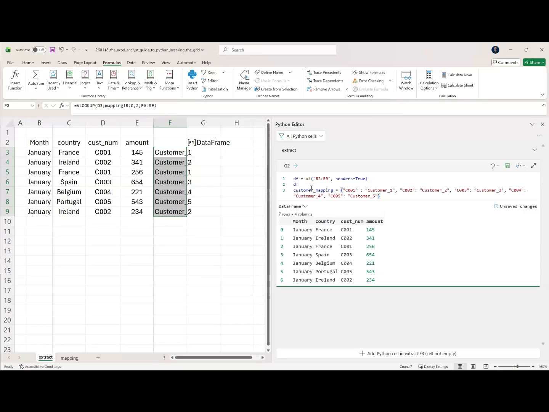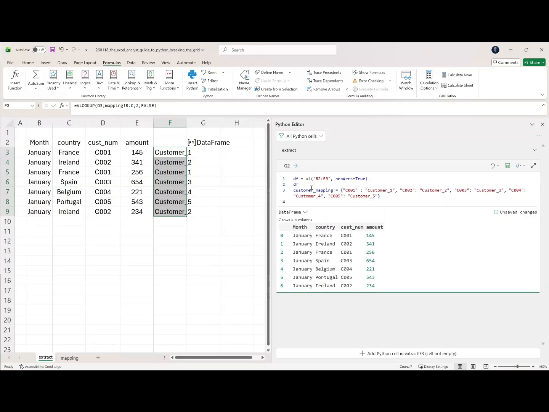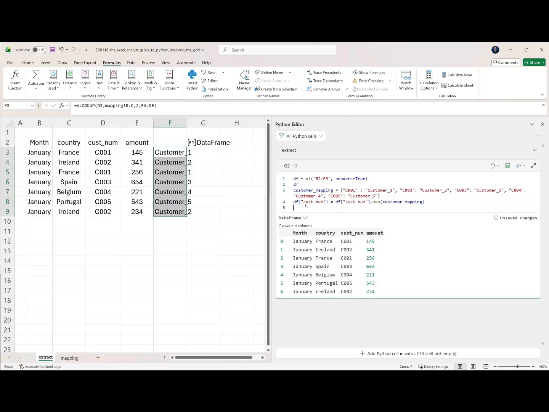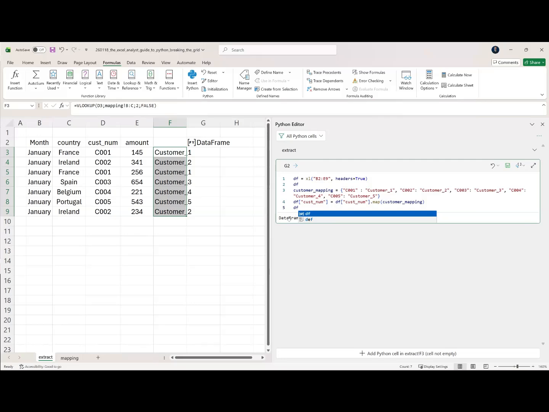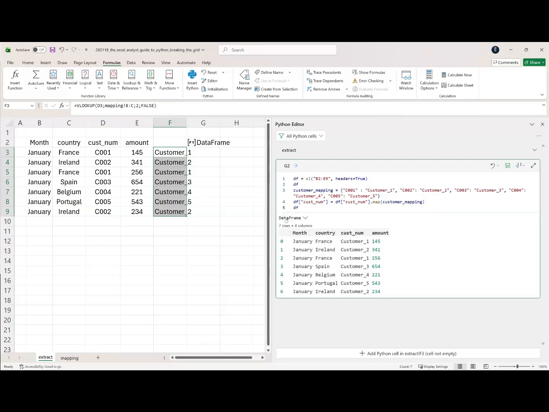And I separate each key-value pair with a comma. And I close the curly braces. Finally, I use the .map command. It looks up every ID in the column, finds a match in my dictionary, and swaps it for the name. It's clean, fast, and completely reusable.